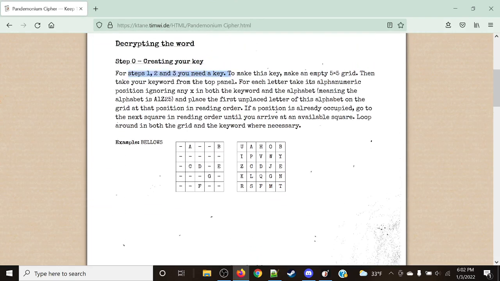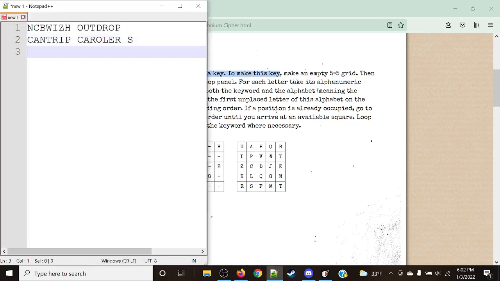So for steps 1, 2, and 3, you'll need a key. To make this key, we're going to make an empty 5x5 grid. Let's do that. So we're going to make 5x5. I'm going to mark it with these dashes here. And we're going to fill them with a series of different letters.